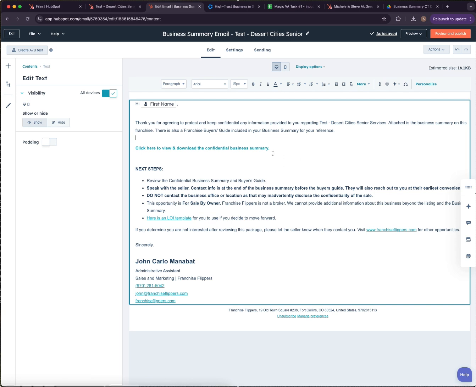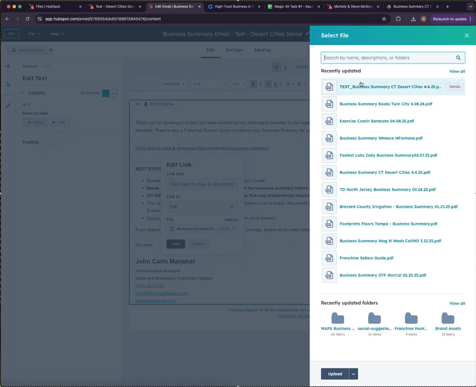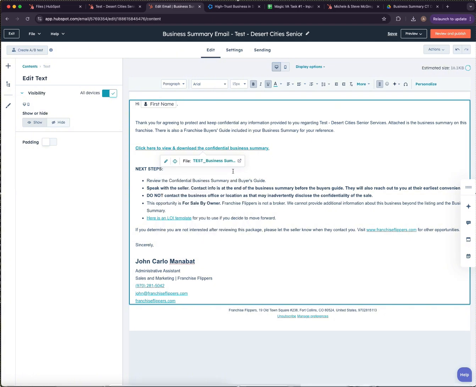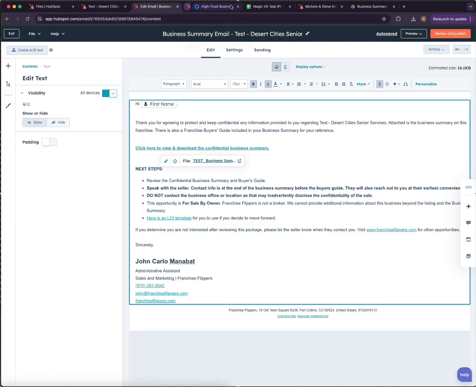And then really important is we want to make sure we change out the file link. And so what we do here is we'll click on the link, and you're going to select this pencil button that says edit link. And this is linking to a file. And so instead of having to paste in a URL, all we're going to do is click replace. It's going to bring up this file manager. We're going to select the file that we just uploaded, click apply, and then if you want to double check that you uploaded the correct one, you can just click on the link right there and look, that's the correct file, so we're in good shape.